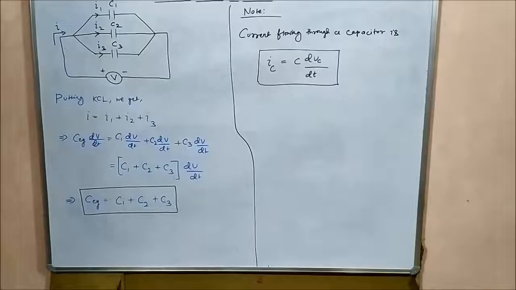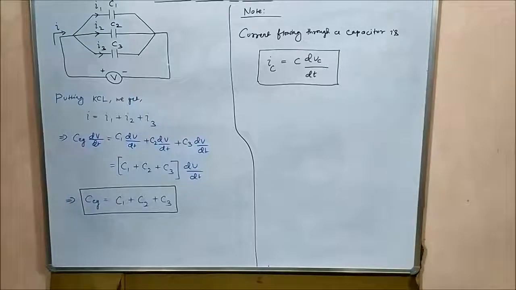Never get confused that this looks similar to the series connection expression for resistors and inductors, so it will be the expression for series connection of capacitors. That's where most of the time mistakes happen. It is the opposite in case of capacitors. For parallel connection, the equivalent is the sum of the individual capacitances.